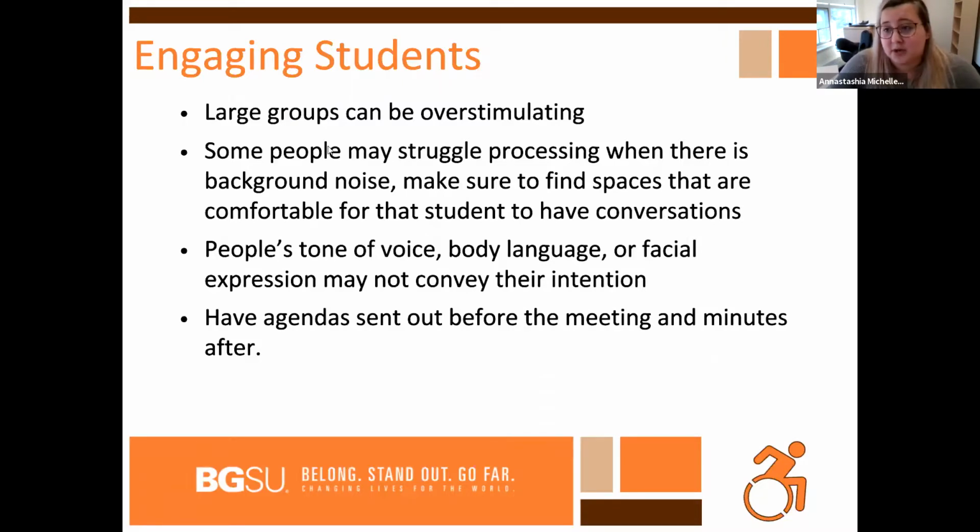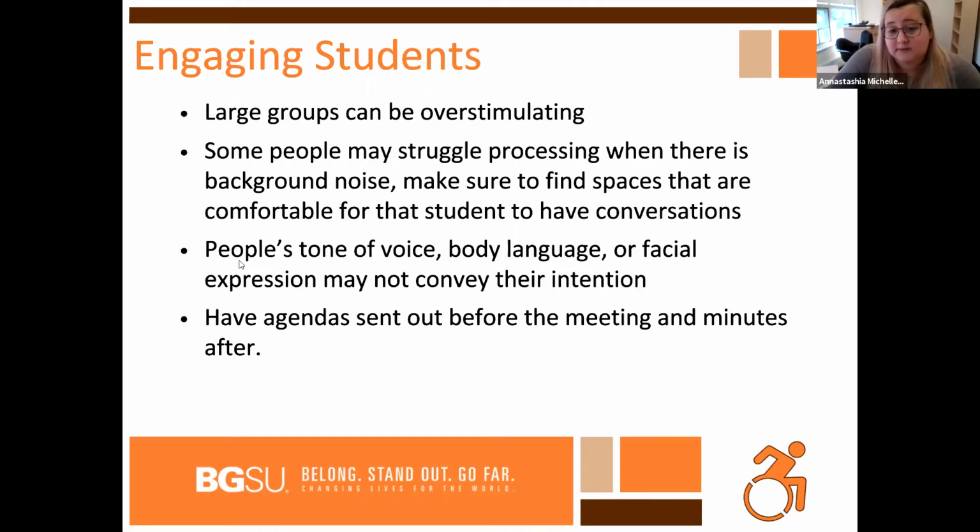Understand that large groups may be overstimulating to lots of folks with disabilities. Some people may struggle processing, so understanding what someone is saying when there's a lot of background noise, tons of music. So if you're trying to have a group conversation, maybe find a space that's more comfortable and quieter with less noise in the background. And if you do need to have a program that has huge amounts of noise, maybe try to provide a separate space if you do need to have more one-on-one conversations.